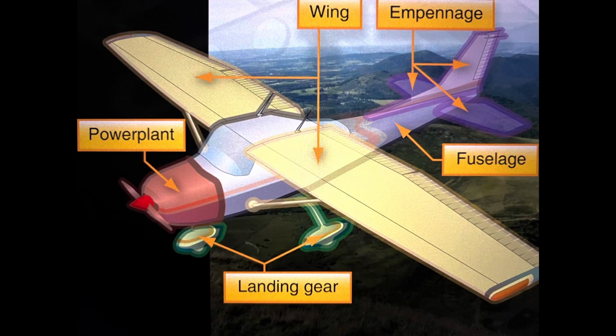However, as you can see in this diagram, you have some parts of the aircraft. You can see the empennage, fuselage, power plant, landing gears, and the wings as well. The fuselage is the central body of an aircraft that is designed to accommodate crew, cabin crew, passengers, and cargo. It also provides the connection for the wings and the tail assembly of an aircraft. And the empennage includes all the tail group and fixed surfaces of an aircraft.